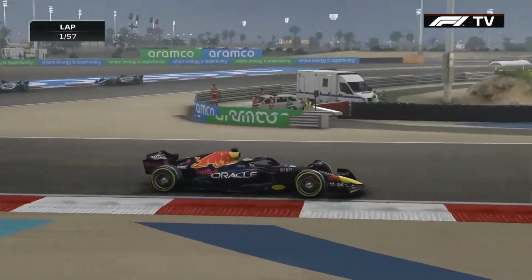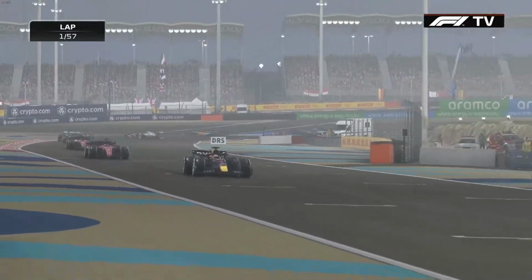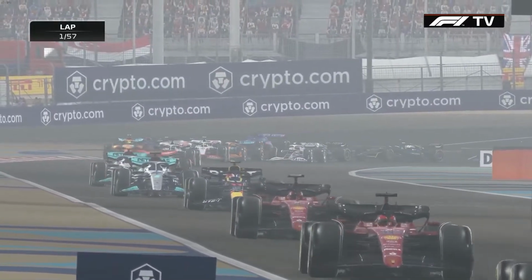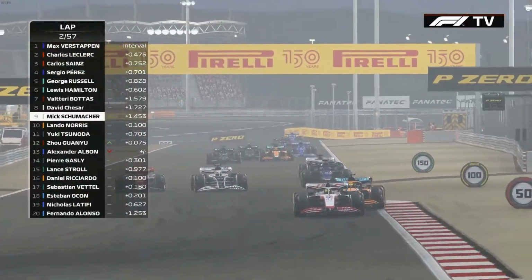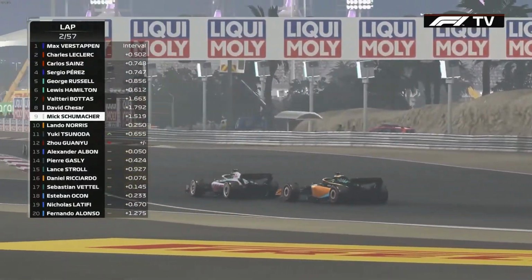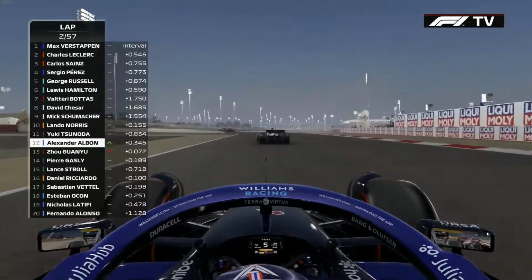As we head into this turn 10 where a lot of cars have struggled throughout the weekend. And we actually see some cars going deep there in the back. It looks like the McLaren of Lando Norris and Fernando Alonso as well. A lot of battling happening behind. 3 wide behind between Zhou Guanyu, Yuki Tsunoda, and Alex Albon. Quite exciting stuff.